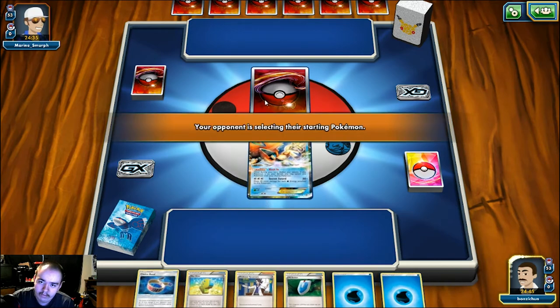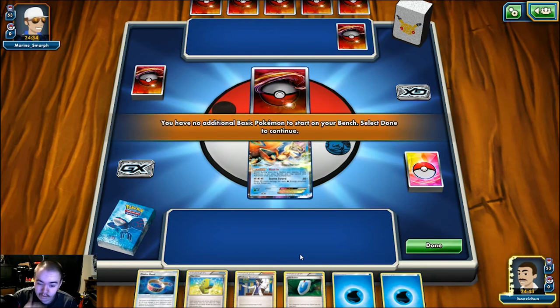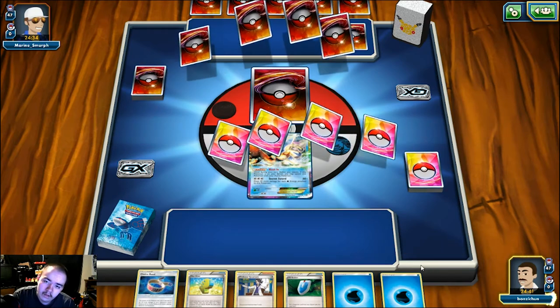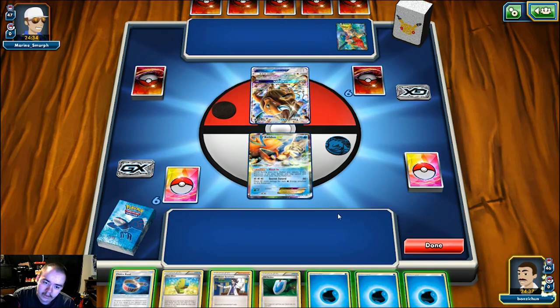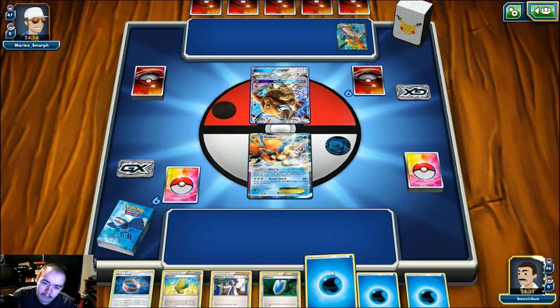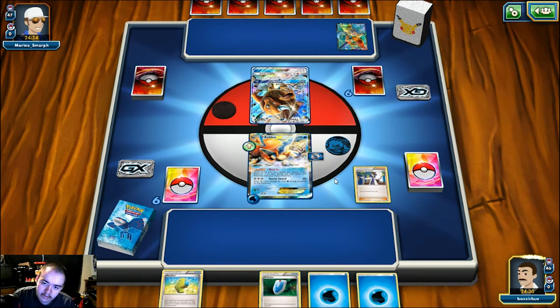Okay, our opponent. We're gonna play down this Keldeo, which isn't horrible, but it's not great. See what our opponent is playing. He looks like he is playing some kind of Keldeo deck. Let's go ahead here and I don't want to drop the Choice Band though. We can bait a Field Blower though if he is playing one. Let's just go ahead here and stick more.